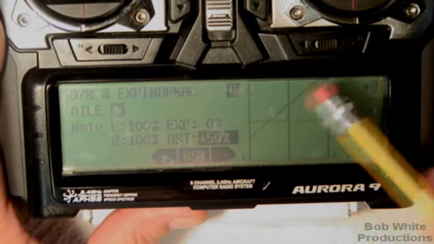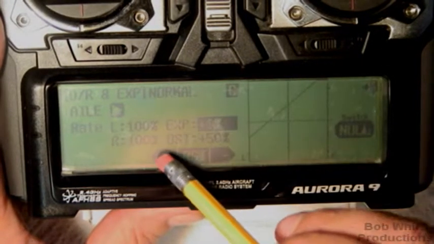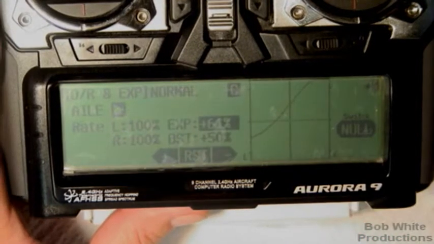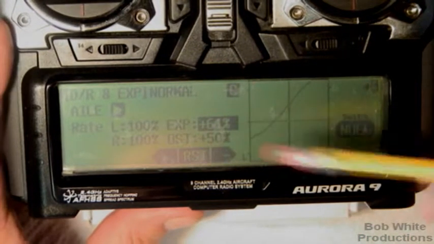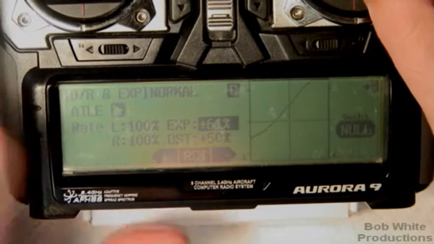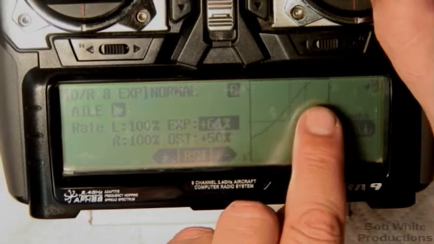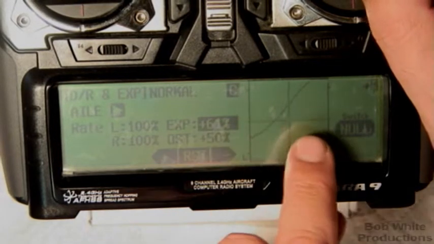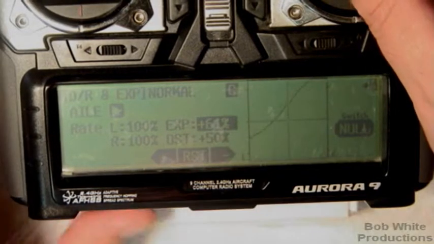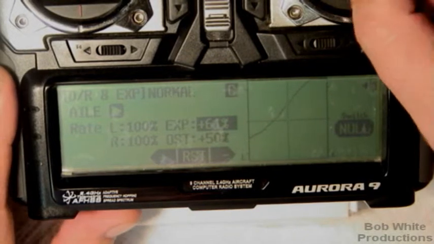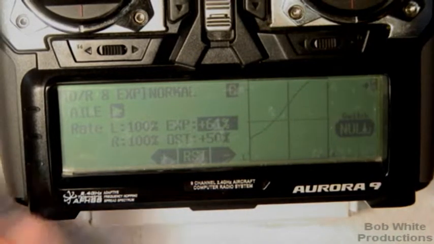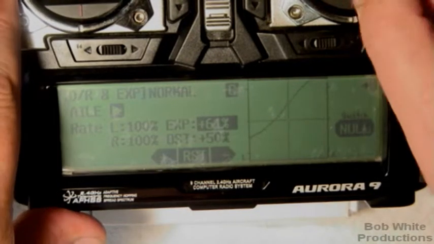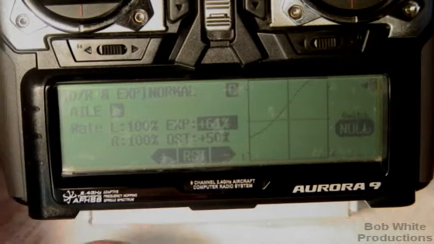So I've moved this offset, and actually let me put in a bunch of expo and let me show you why you may or may not use this. All right, so there's a bunch of expo, and I offset the graph 50%. So watch when I move the aileron stick. When I move, I'm going to get this very quick movement, but on this side where the expo is dialed in, I'll get this gradual curve. But there's something important to understand here. Because I offset this, this would be one way you could get, say, a weird expo on one side of the stick versus a different expo on the other.